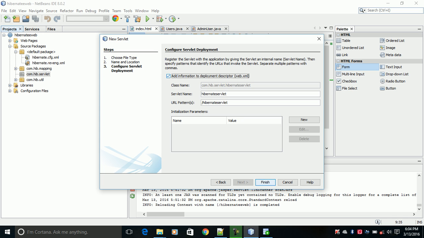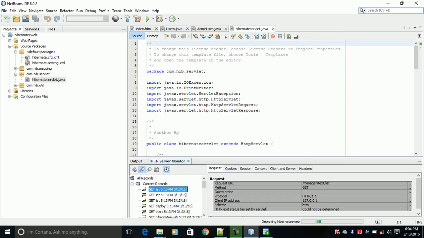What can be better than that? So just check that checkbox and leave the other defaults. The servlet name will be HibernateServlet, and the URL pattern will be /HibernateServlet. You can use other URL patterns, but for this tutorial I want to keep it that way. I'm going to click finish, and the good old NetBeans creates my servlet without me having to write it.